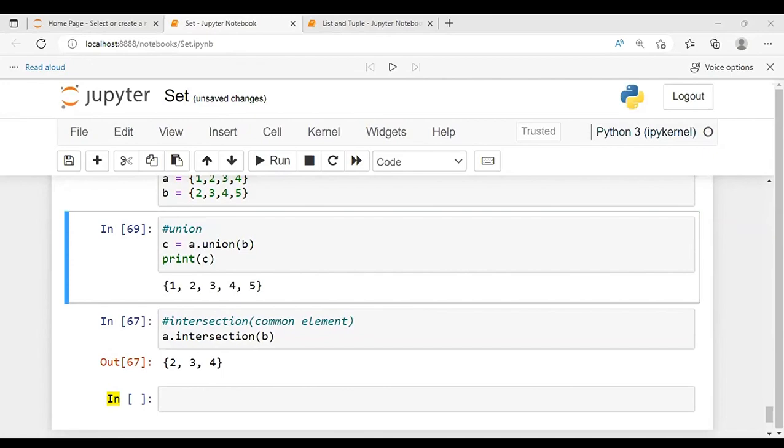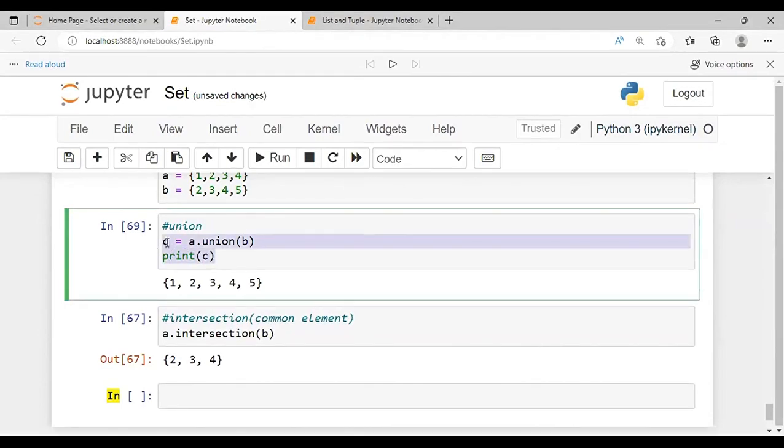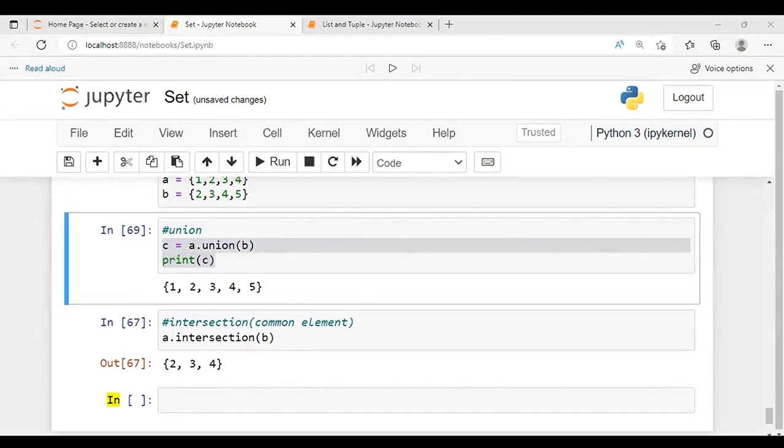No, Praful, just check the answer. I also did the same thing. I haven't received any error. Just please try to execute this again. See Praful, there is a simple mistake.